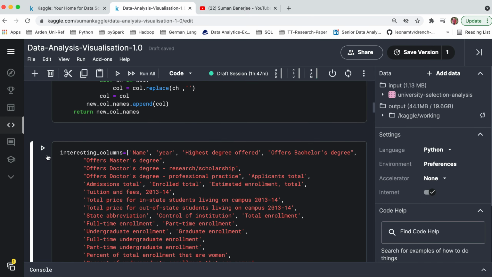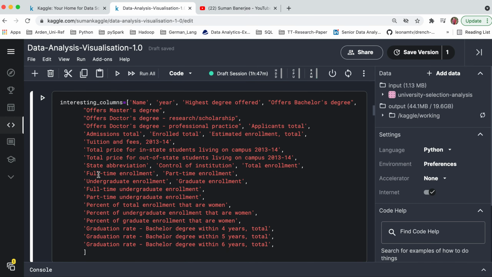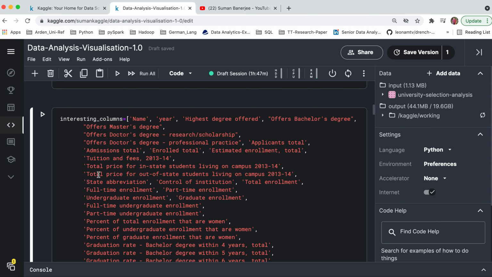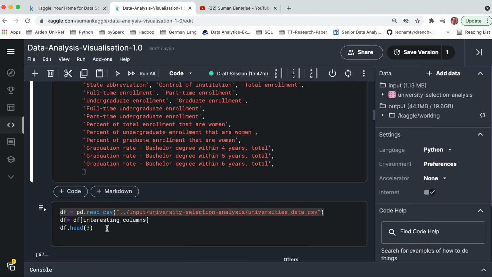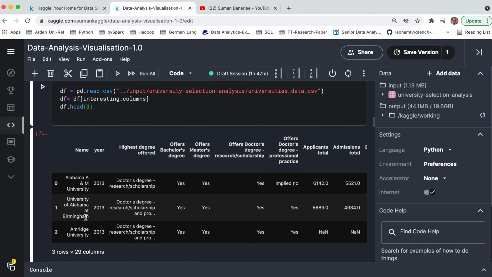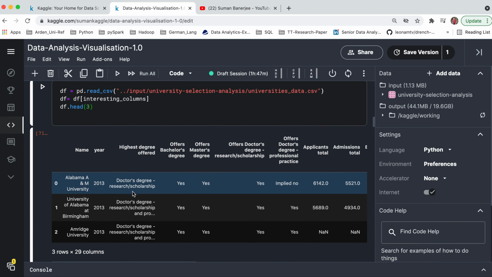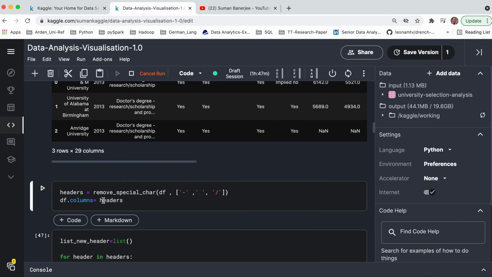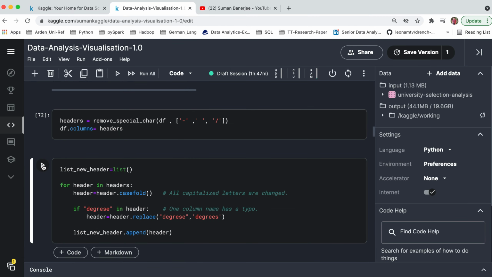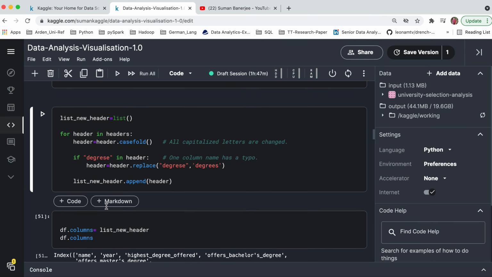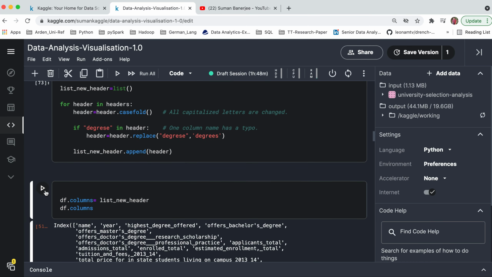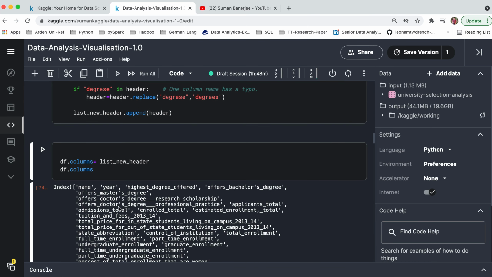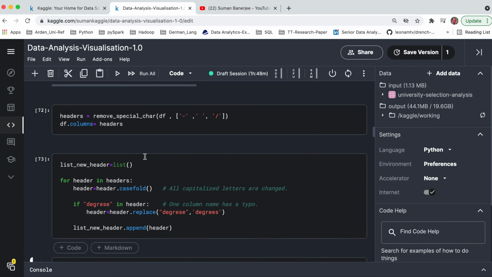I am more interested in these columns. As I have said, it has almost more than 140 columns, but I have selected only these few because it is for the data analysis purpose. After doing this, I have renamed the columns in a proper format. Hopefully it will be done here, and I'm just executing this one by one because it is not related to the lesson. I don't want to make any complex things here. This is how the column names look after doing this, basically with these two functions.